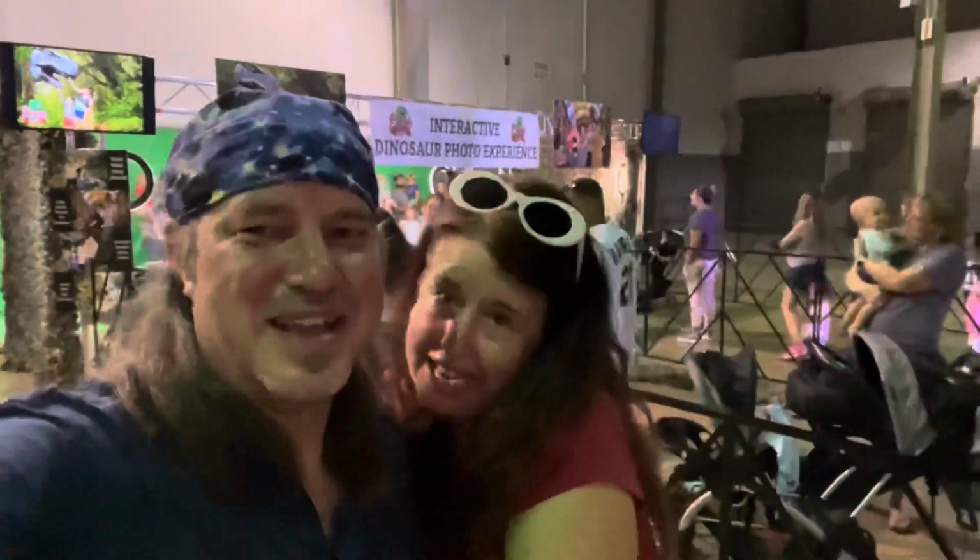Love these interactive photo experiences. It was a lot of fun. Yeah, so they took 4 photos, and of course we had to have our shades on, and one of the photos was a Charlie's Angels pose too, but we're definitely going to put it on Instagram. Right. And they did one where we were running from the dinosaurs. Yeah, and there's one where I pushed Rock into the mouth of a dinosaur. Right. And then the Night at the Museum one, where we got to have a nice photo together.